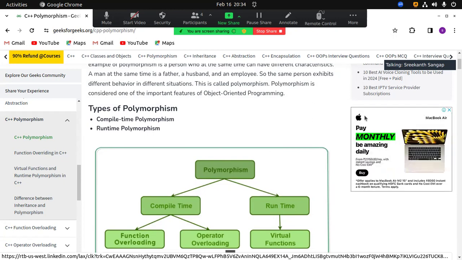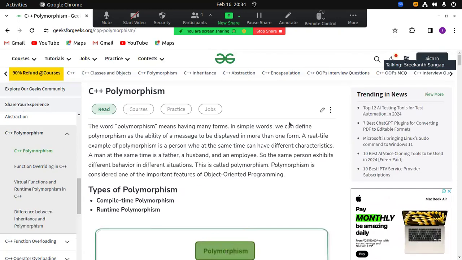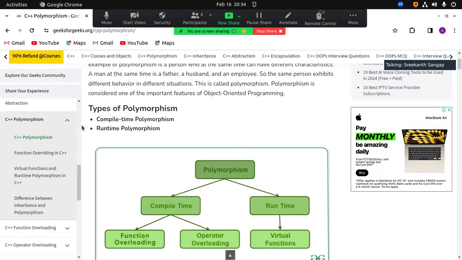They all come under operator overloading. We previously covered all these, but I'll introduce them again.